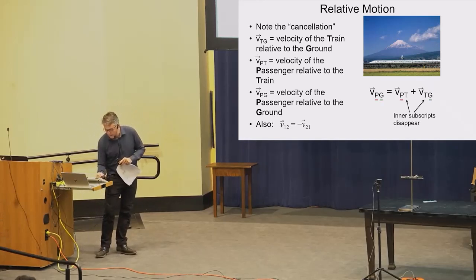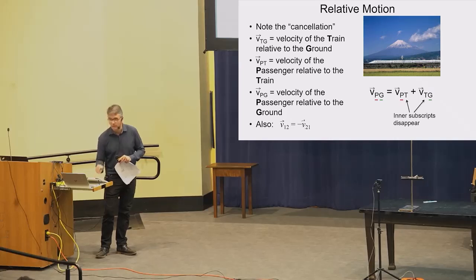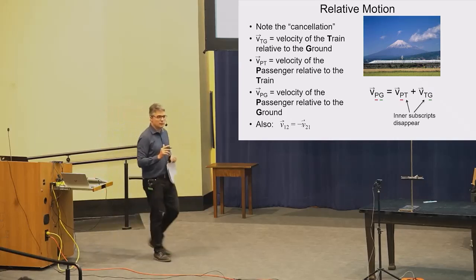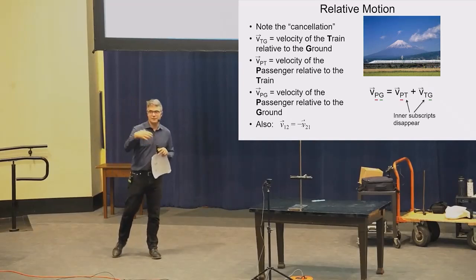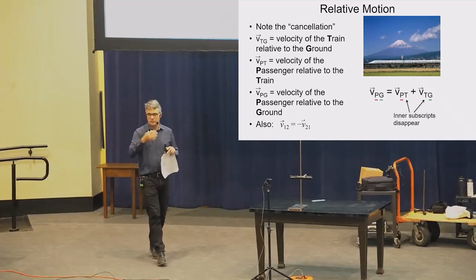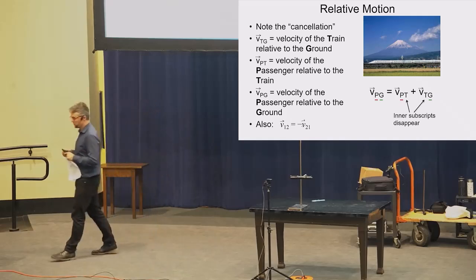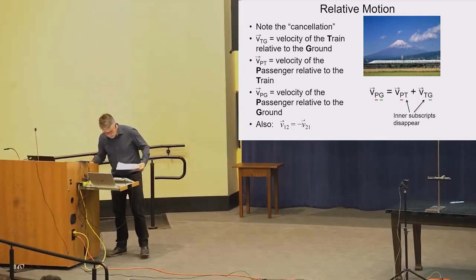And the other thing is that the velocity of 1 relative to 2 is the opposite direction, basically the opposite vector of the velocity of 2 relative to 1. I think that's sort of what you're pointing out there, is that as you're moving, if you move north relative to a tree, then you would say the tree is moving south relative to you. Same speed. Let's do a couple examples.